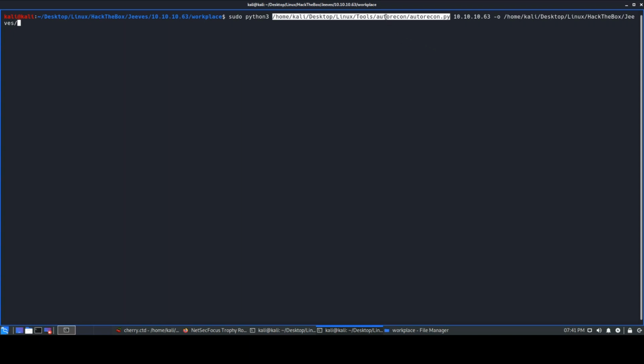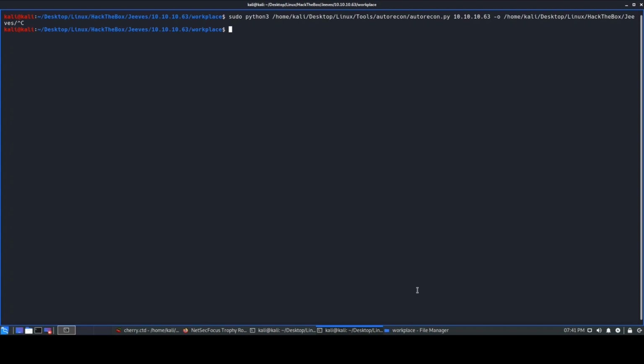So I just run AutoRecon first, and that does not mean you do not know how to manually enumerate things as well. You should know how to run nmap scans manually, as well as SMB enumeration, DNS enumeration, and all these things. Okay, so I'll be running this as root. Since I'm running the system as Kali and not root, I'll be giving sudo here. I'll be giving python3 to run this file, giving the target machine's IP address as 10.10.10.63 in the case of Jeeves, and the directory where I want to save the scan result.